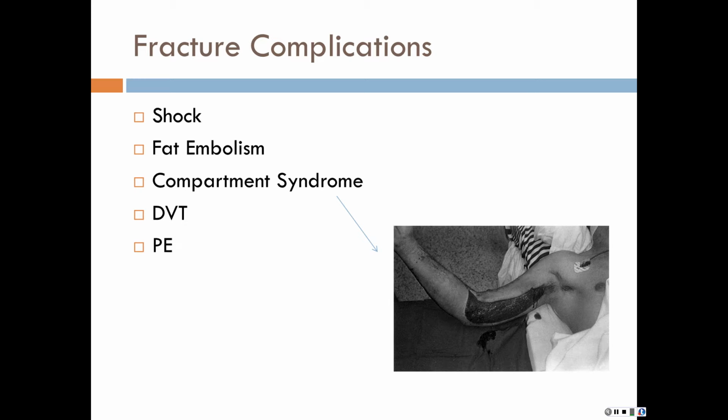One of the most common signs and symptoms of this is a deep throbbing pain. So you can give them pain medication and the patient's still complaining of pain that seems like an abnormal amount of pain for, maybe they just broke their radius, but they've got abnormal amount of pain despite giving them medication. The hallmark sign of this, important to know, is that pain occurs or intensifies with passive range of motion. So the pain is going to get worse and worse and worse. You give them medication, it continues to get worse. You do passive range of motion, and it's just excruciating.